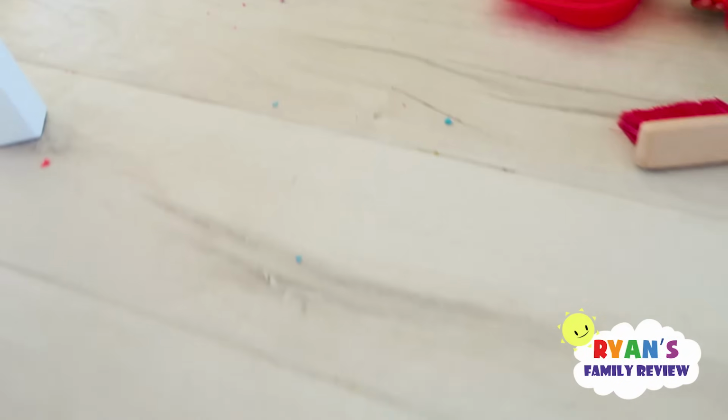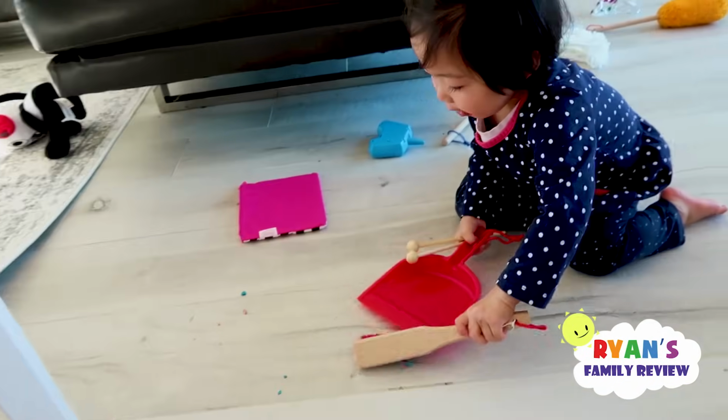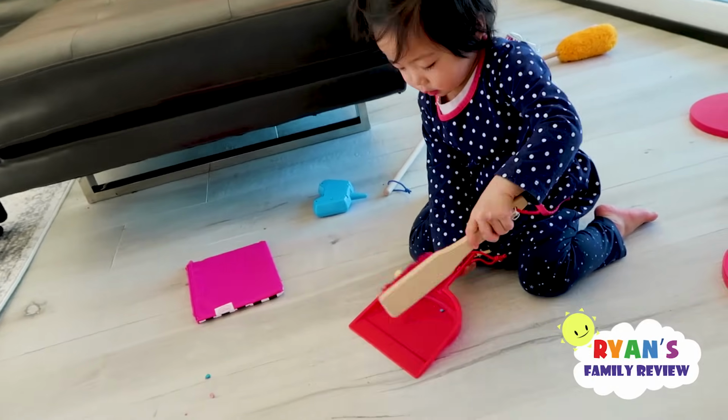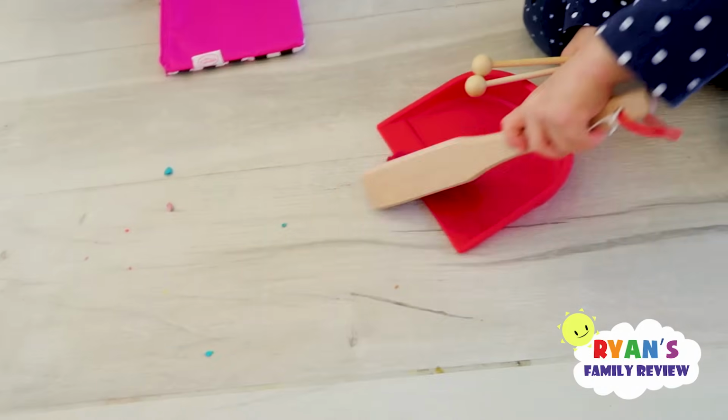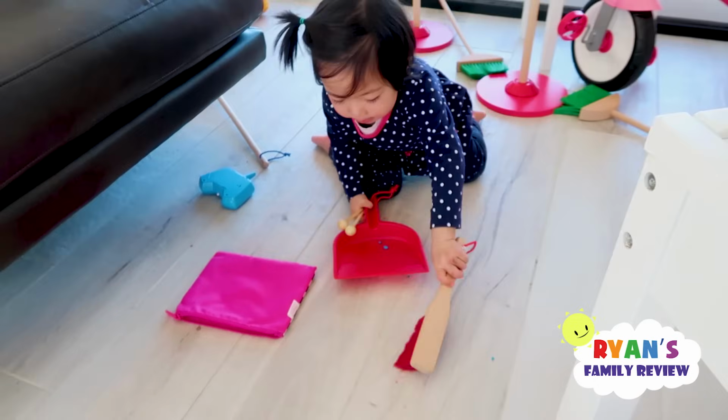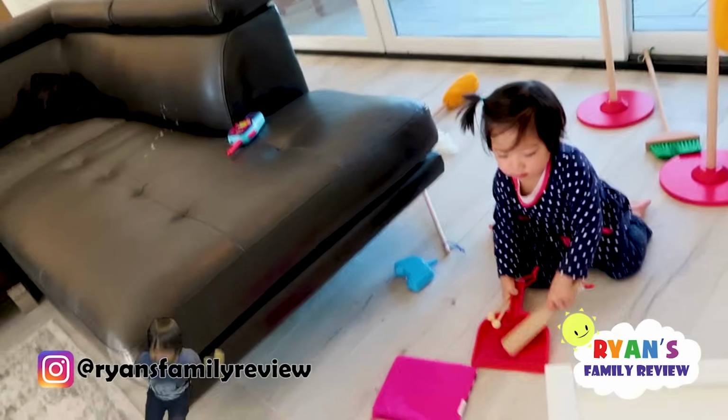Yeah, so there's Play-Doh on the floor. Emma and Kate are gonna clean up. Good job, girls. Thank you for helping Mommy. Yeah, you got it. See? You see the Play-Doh there? Good job, girls.